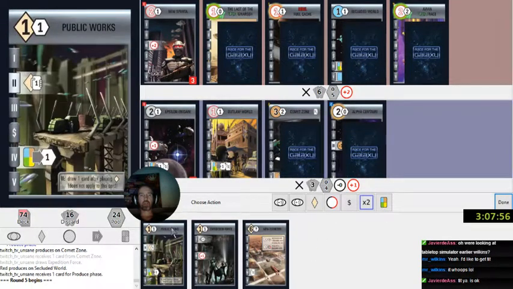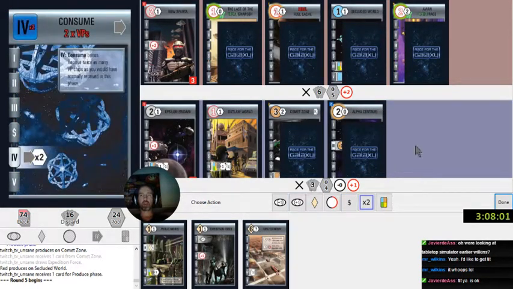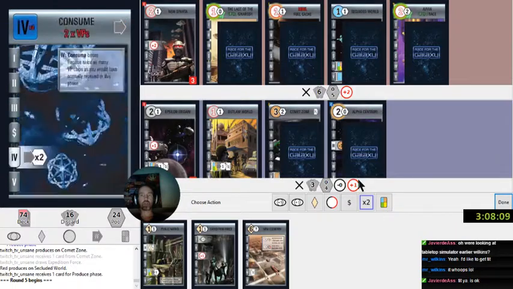And that'd be 6-5, and then enough-ish to get that out later. Or I can just go the long way and just X2 produce, X2 produce.